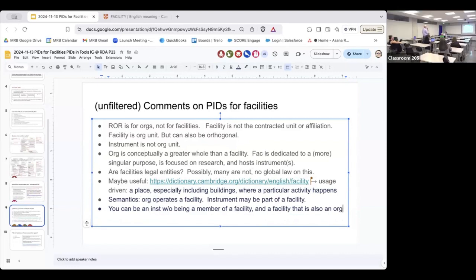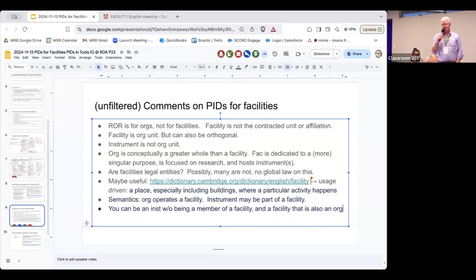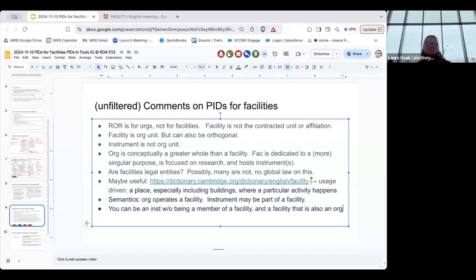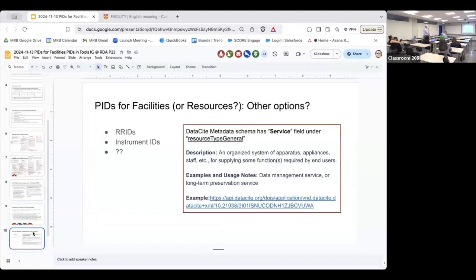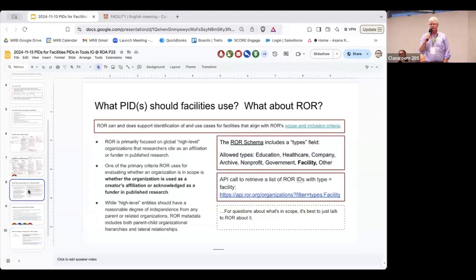Can I move in a new direction? Yes, you may. I put a thing on the shared slide. I really think about it mostly with instruments rather than other things, but it's true for all of these. My understanding is there is no PID available today that allows transfer of ownership, and by ownership I mean who gets to update the metadata. When I mint a DataCite DOI, I have control of that, and then I'm supposed to update the metadata as needed, if it's PID inst or something else.